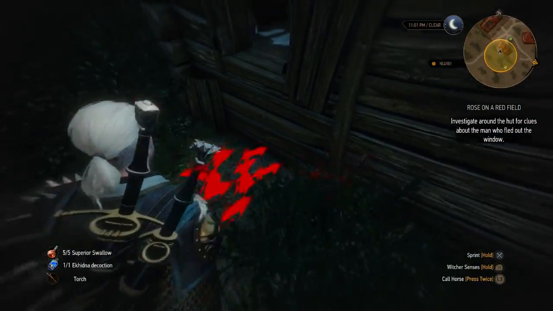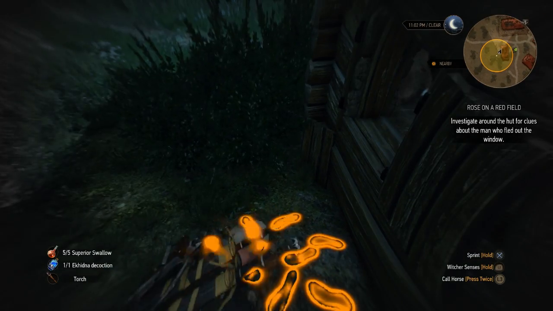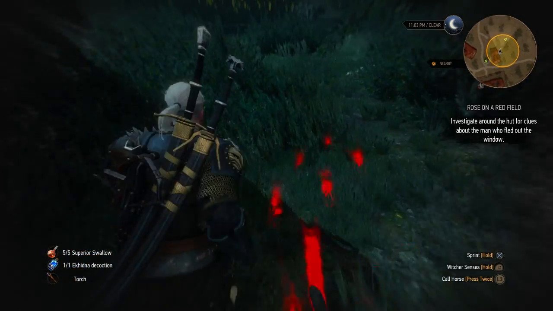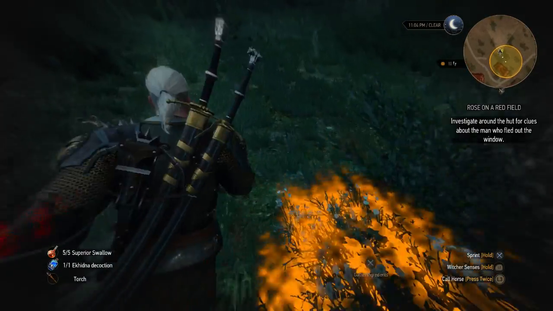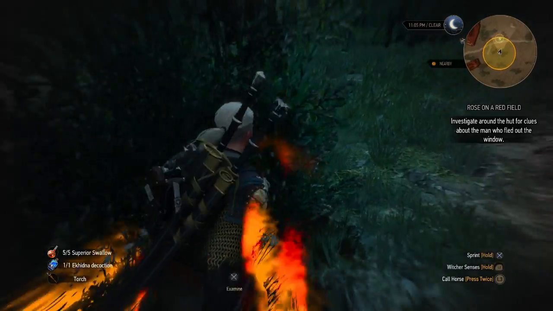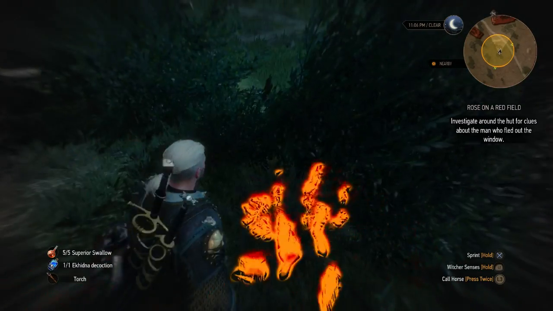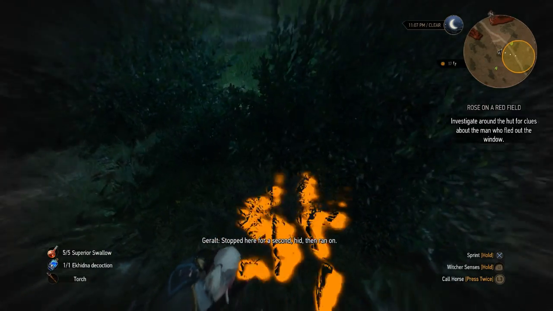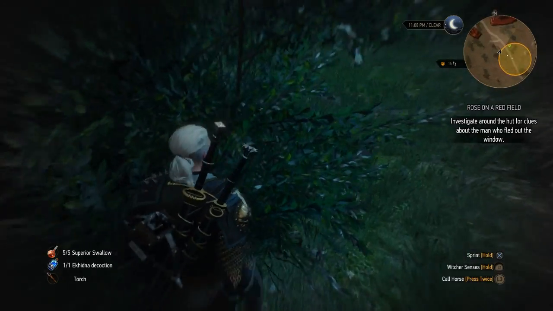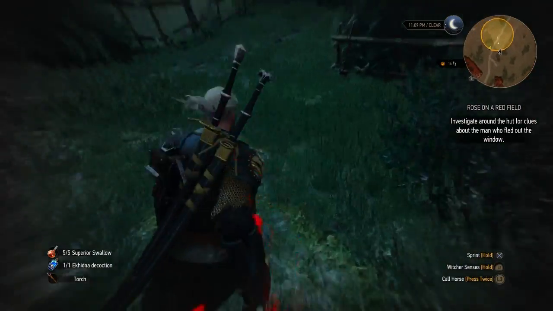There we go. Footprints. Uneven. Someone ran through here. Makes sense. Oh, here we go. That leads somewhere. So we're gonna find a body or a camp. Uh-oh, is it wrapping back through town? Because that'd be a bad sign. Stopped here for a second, hid, then ran on. So they had to stop for line of sight reasons, perhaps? To not get spotted? There they are.